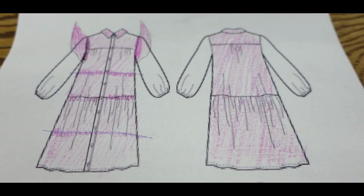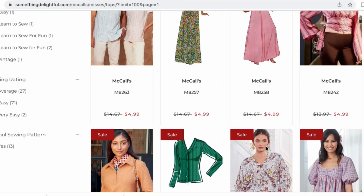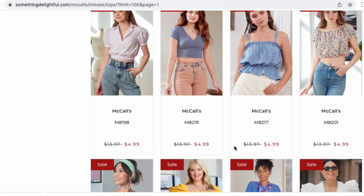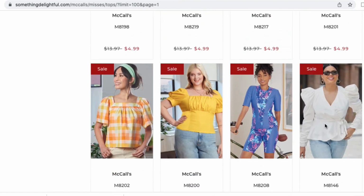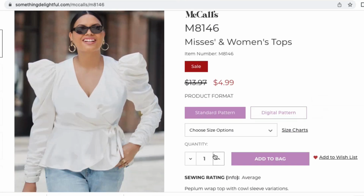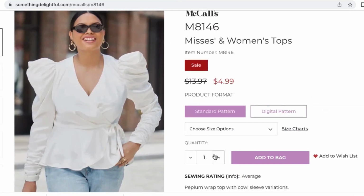Okay, now that I've got that out of the way, let's move on to the sleeves. But this is a no-brainer for me because I made sleeves like this before when I made McCall's 8146 last winter. I remember the sleeves looking identical to this before I actually tucked the point from the shoulder into the fabric to give it a bunched look.